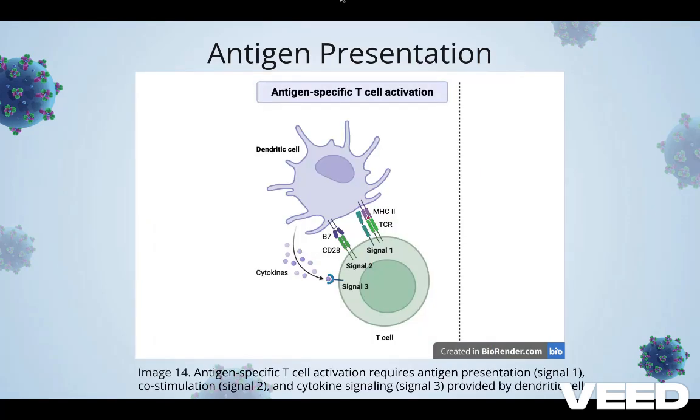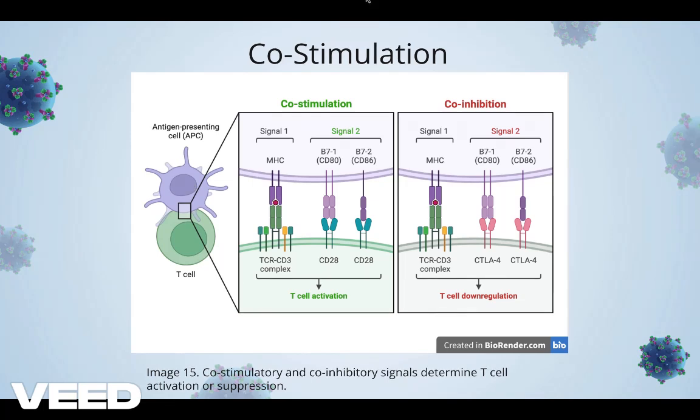Now, antigen presentation. Now it's meeting the T cell. What's the actual presentation? Well, in order for it to be presented, the APC has to have an MHC molecule that will be recognized by the T cell, and that is the first signal. That's all this is. This is the first signal. Now, the second signal is the co-stimulation. It's the second signal that makes sure that we are not attacking ourselves or creating an autoimmune response. Basically, the APC will bind to the T cell receptors, and it just makes sure that it's a real pathogen and a real danger instead of a harmless substance to ourselves.